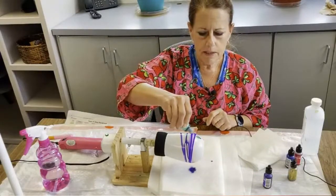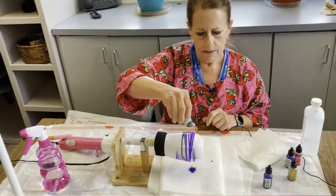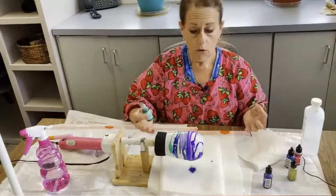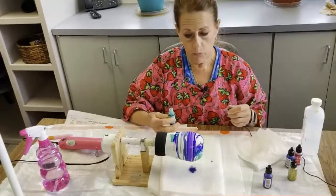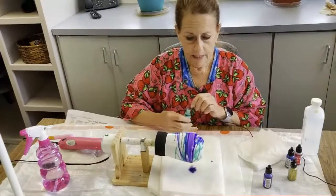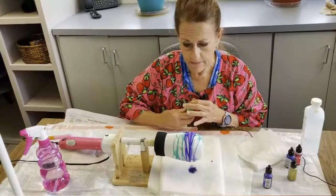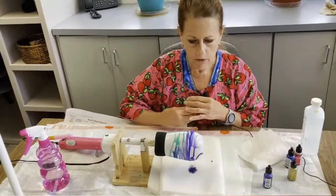Kinda like it. The nice thing about this, you can cover the whole cup and have it solid, or you can leave some white areas if you want. And you can see the colors are already blending. Oh, I really like this one. I haven't done one like this yet. Really happy with it already.